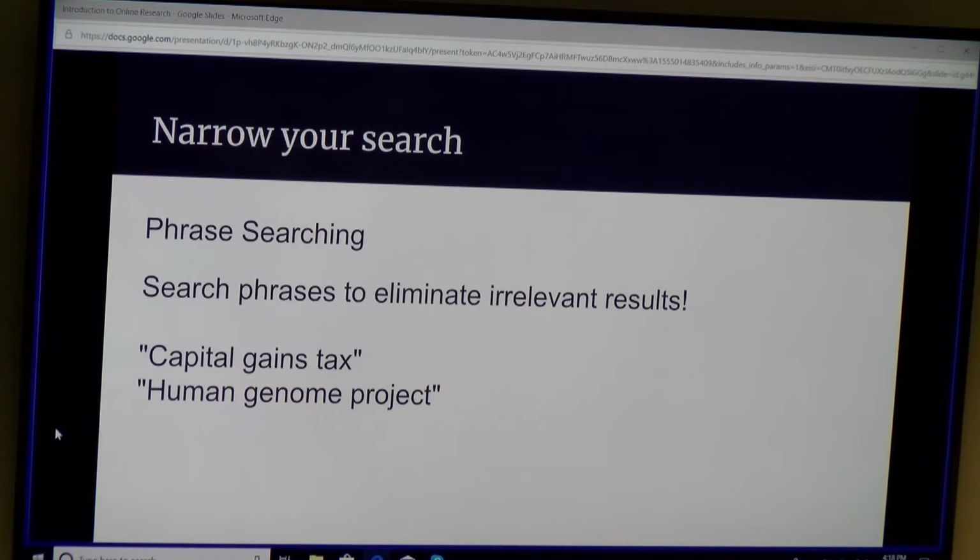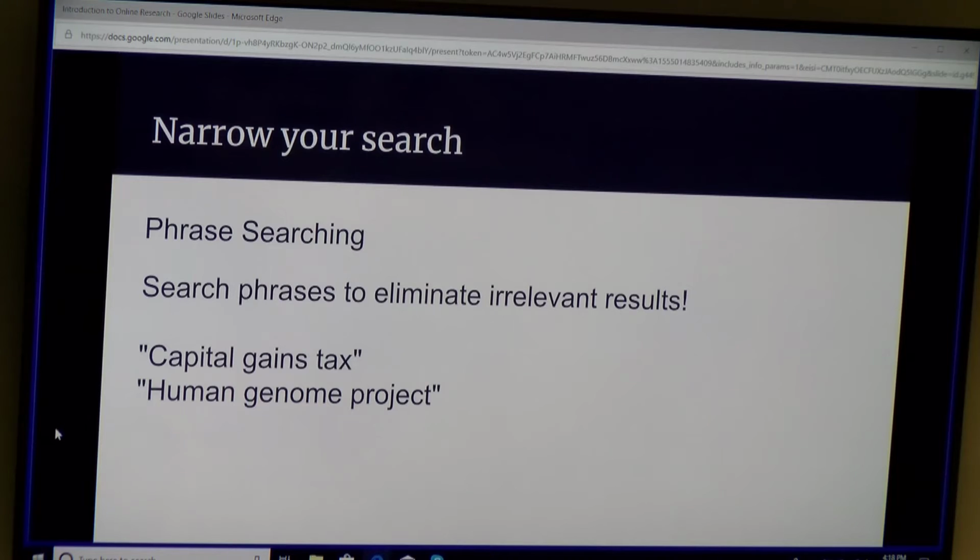All right, so let's talk about phrase searching. This is a specific type of way to narrow down the search results that you're going to get. So let's say, for example, you are researching capital gain tax or the Human Genome Project. You want to make sure that you have those words in quotation marks so it knows in the search box to not separate those words out.